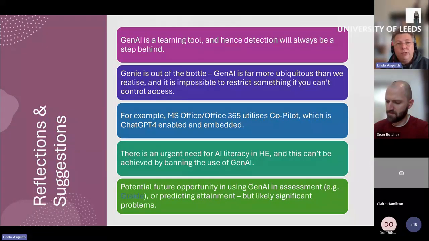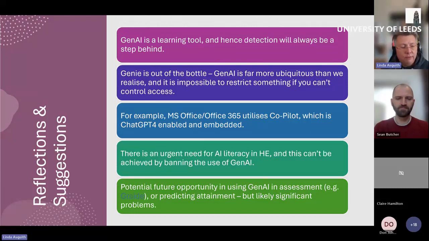I think, first of all, generative AI is a learning tool, and detection is always going to be a step behind. So this idea that, like we do with traditional, old school plagiarism, where they've copied out of a book or a journal article, and we can say where it came from, it's never going to be able to do that. So I think detection comes partly from experience of being able to read students' work and think this sounds odd in some way, just like when you read assessments and think this sounds copied, and you're not sure, and then you realise that they've used thesauruses to change odd words, and if you change them to a different word, you can find out where they've copied it from.